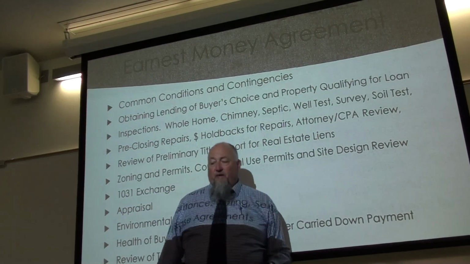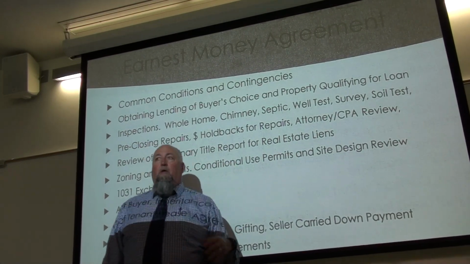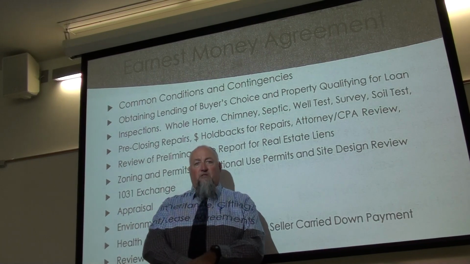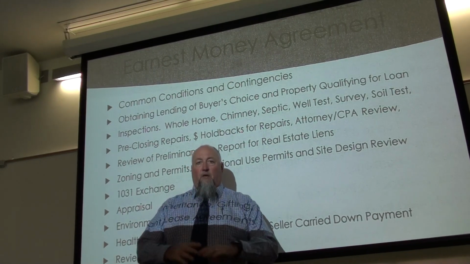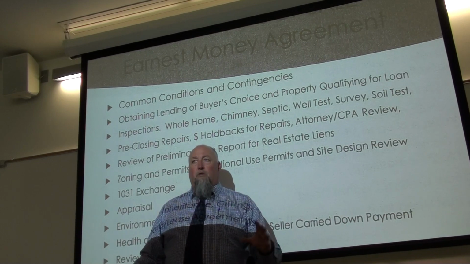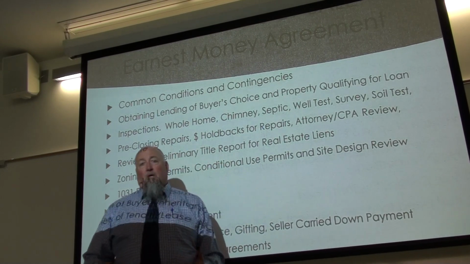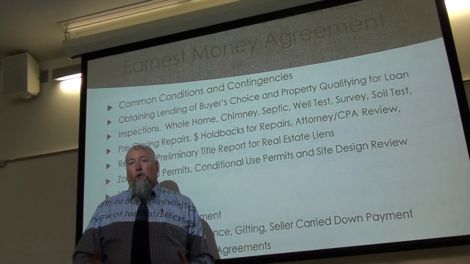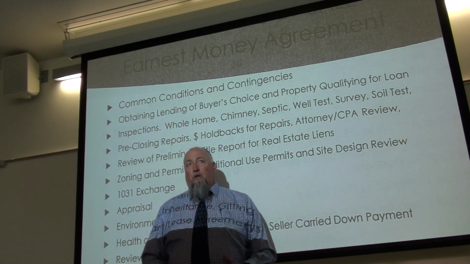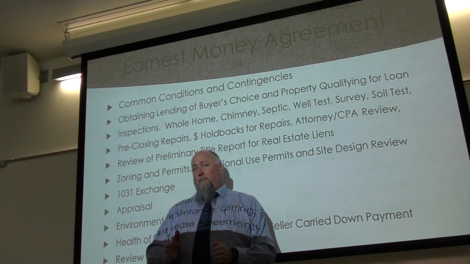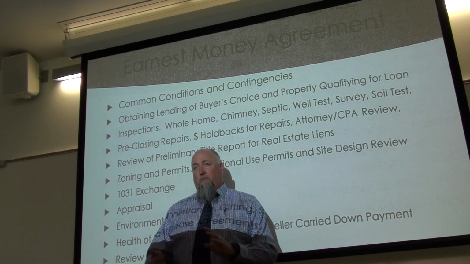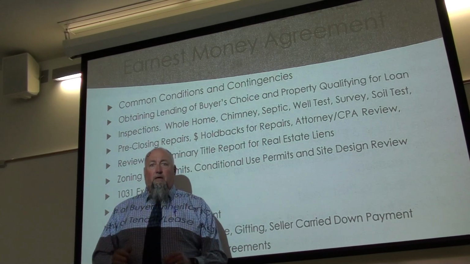You may want to have a survey done on a residential property. Usually we don't see surveys done on a residential transaction. A survey is when they go out and make sure the boundary lines are correct. That can be a real issue, especially in agricultural and farm, forest, rural properties where you may have a fence that's not on a boundary line correctly. And that can lead to problems with adverse possession claims.